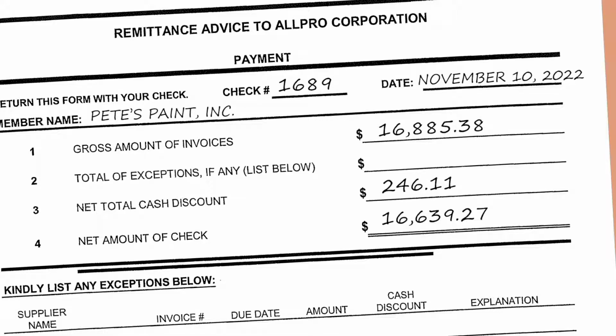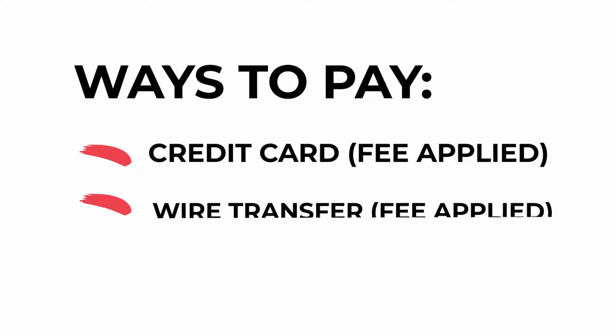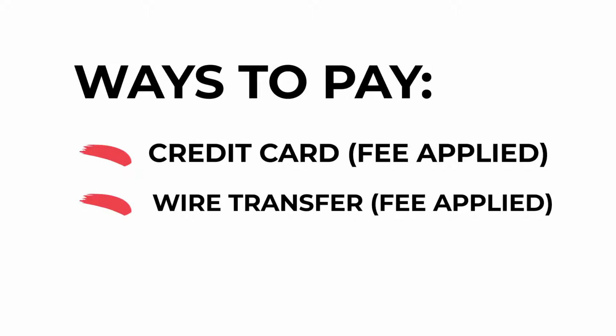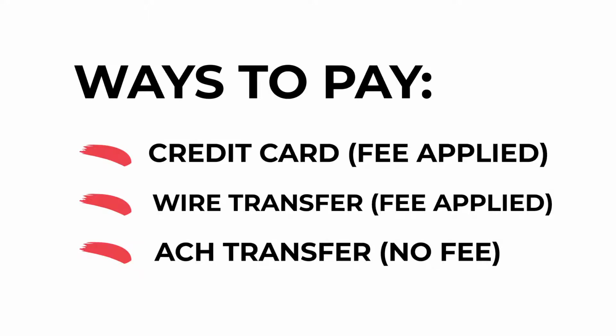Now for payment. There are several ways to pay your bill. We accept credit cards, but be aware that a credit card processing fee will be assessed. Wire transfers are accepted, but also incur a fee. If you'd like to set up an ACH transfer through your bank, we're happy to work with you. Just contact your ALLPRO account rep.